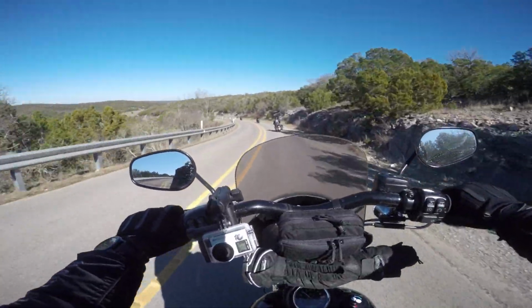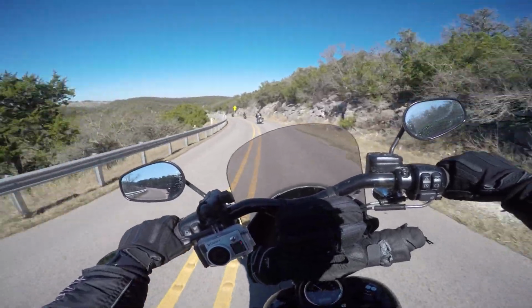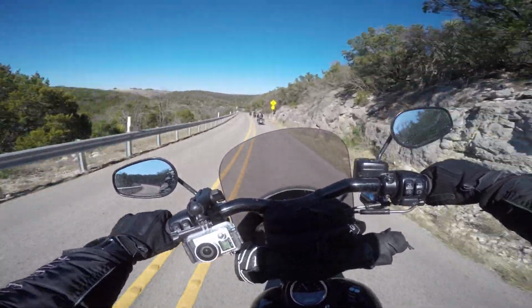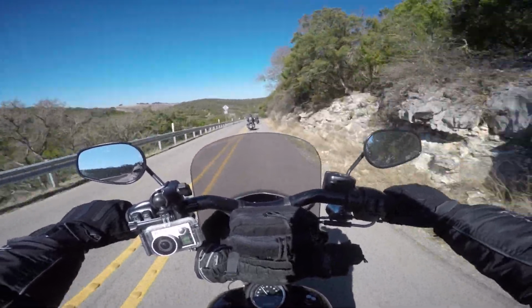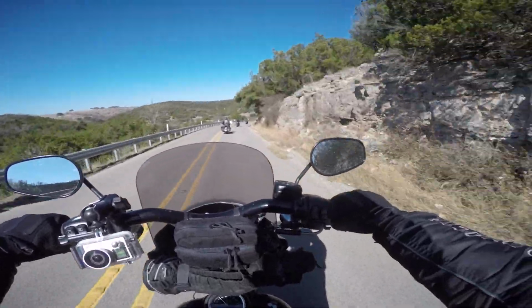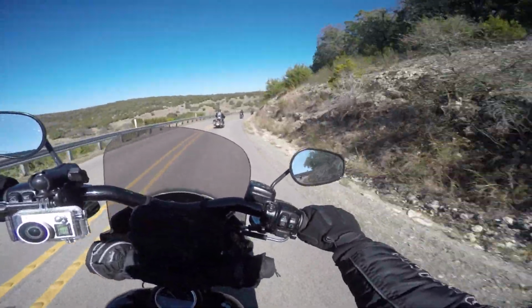On to the cons. Although the road conditions are better than the other sisters, don't expect them to be butter. At the end of the day, this route is just an isolated ranch road that sees little to no maintenance. 336 is also not ideal for newer riders. A good percentage of the corners can be visually deceptive with little room or time to correct any errors.